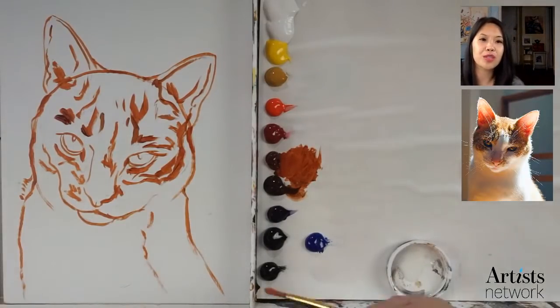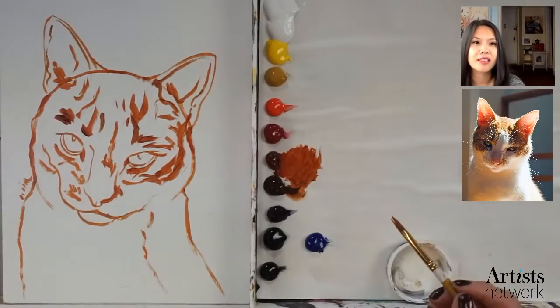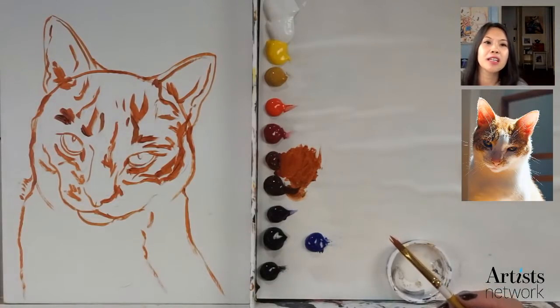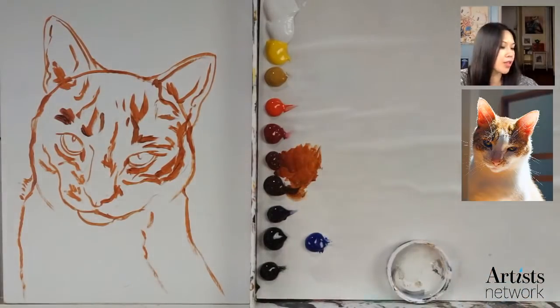Okay, someone here is using a canvas panel. Acrylic paper. I've never used acrylic paper. Is that a lot like using mixed media paper? Yeah, a lot of people have used big canvas pads and it's very interesting. Sometimes, if I want to do something really fun, I love to use mixed media paper, actually.